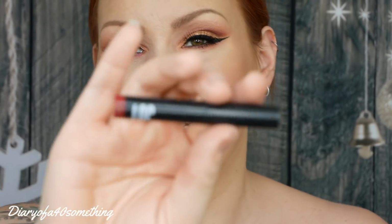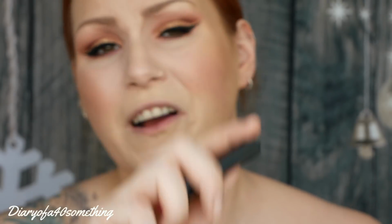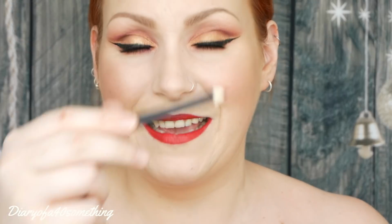So I'm using Roc, and it's a gorgeous burgundy colour. It's called Colour Me Confident, and I'm not sure where I got that from. It could be gifted, but it might not. It might have been in a subscription box, I'm not sure. So I'm just going to go all over my lips in this colour. And then I'm going to line them a little bit just to neaten it up a bit. So using Larizzi Cosmetics, and I don't know what the shade is, but it's like a burgundy colour.